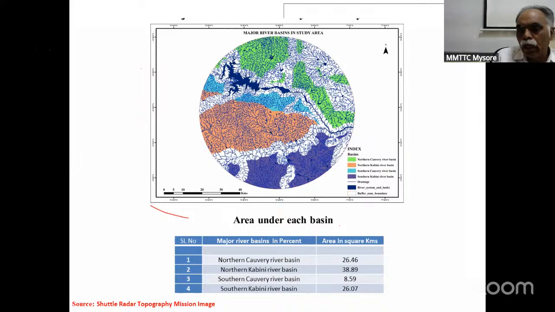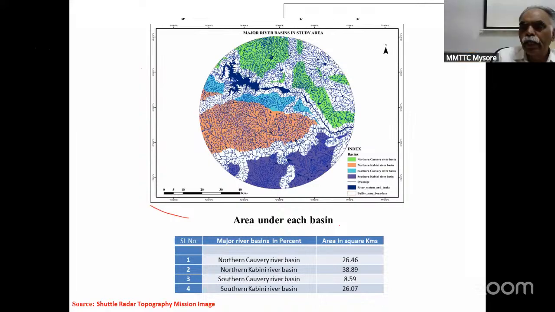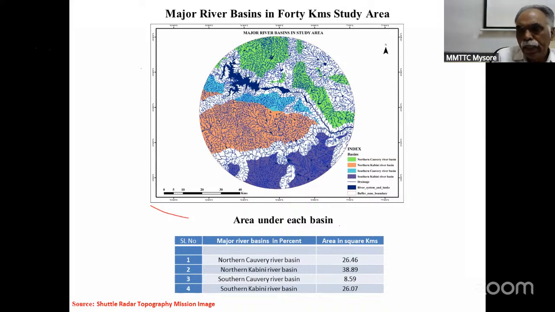Are you getting? Floods are common in plain regions, but not in undulating topography like ours. When there is undulating topography, the water can easily flow out of the place within a few minutes. But the floods that occurred in Bangalore and Mysore totally indicate that the urban planning was not done efficiently.